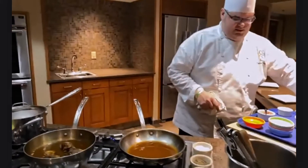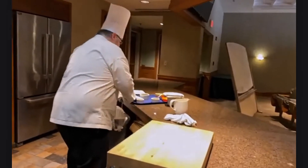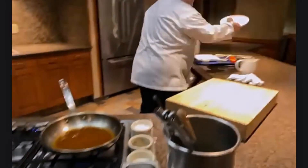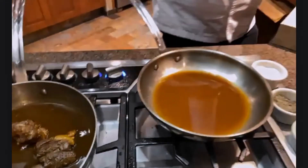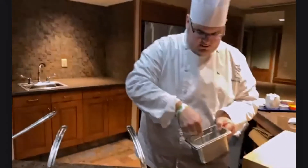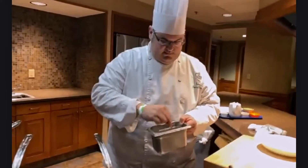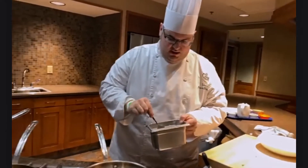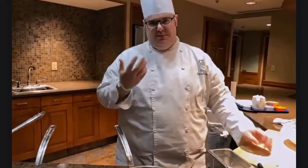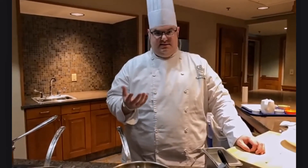We've got some whole butter to finish our sauce and some fresh chive. I've also got a little bit of slurry I made ahead of time — really one of the most versatile and common thickeners in restaurants. It's pretty inexpensive: just a combination of equal parts cold water and cornstarch. It's a neutral thickener, so it won't add any flavors like a roux would with flour, fat, and nutty notes. It strictly gets you to the consistency you want very quickly.